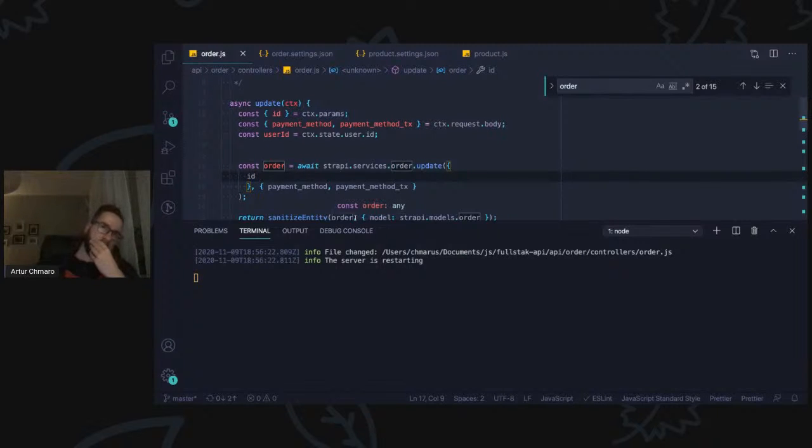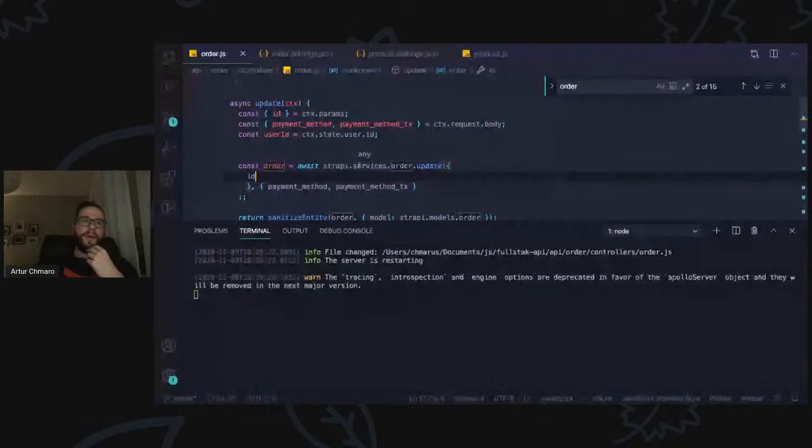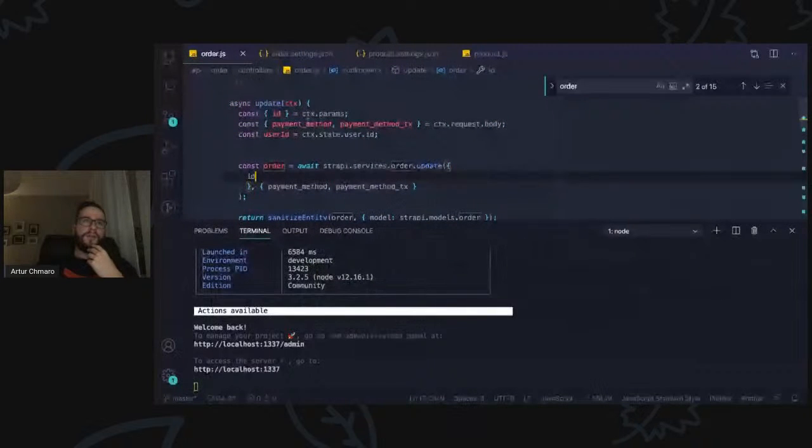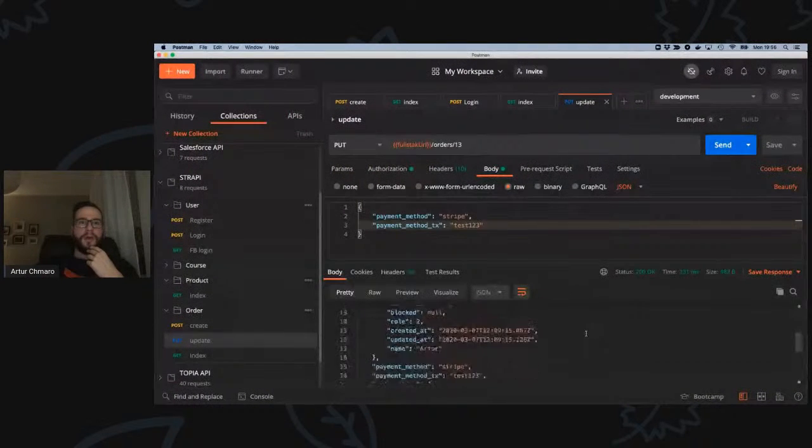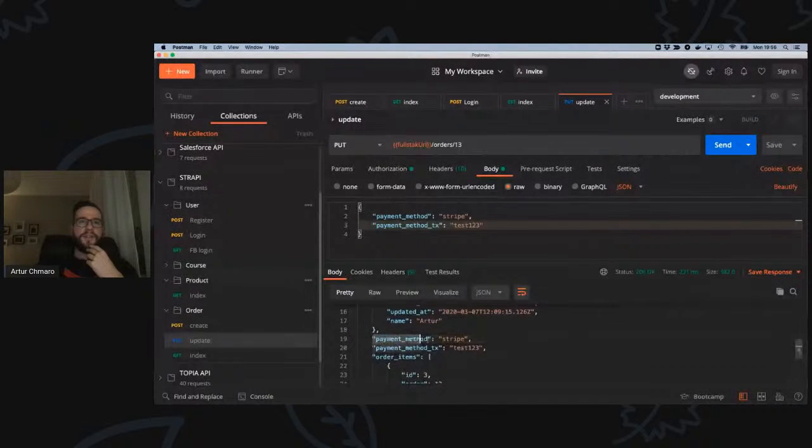We need to add this check that we are updating not only by ID, but also checking this for the currently logged in user. So let's try it again. Okay, so as you can see, for just providing ID, it works.